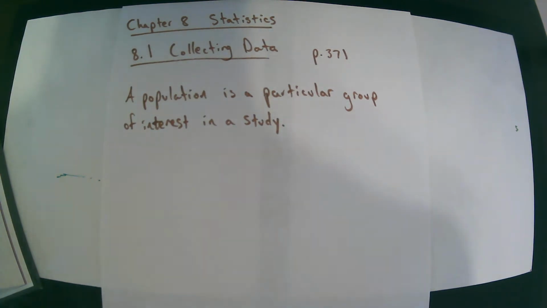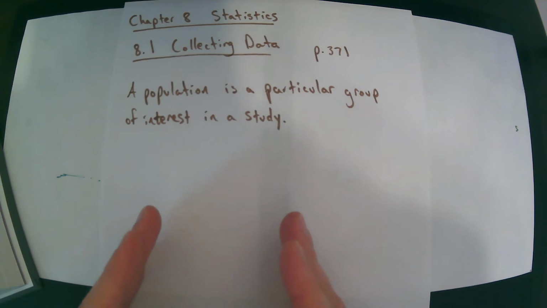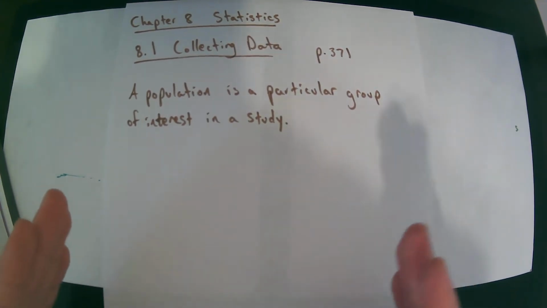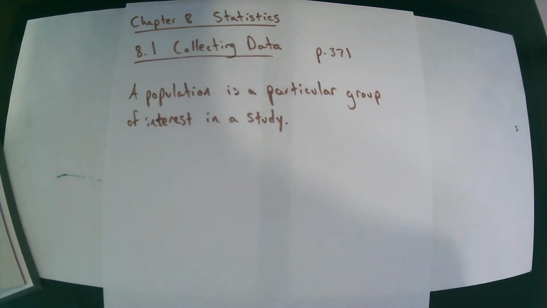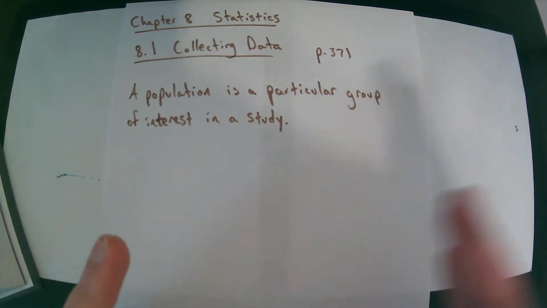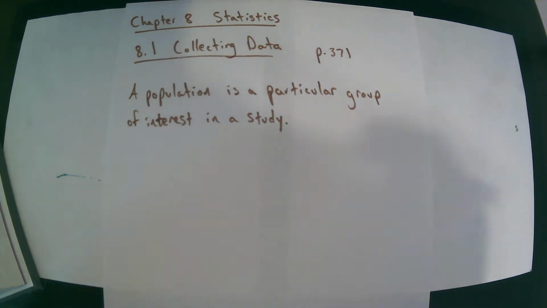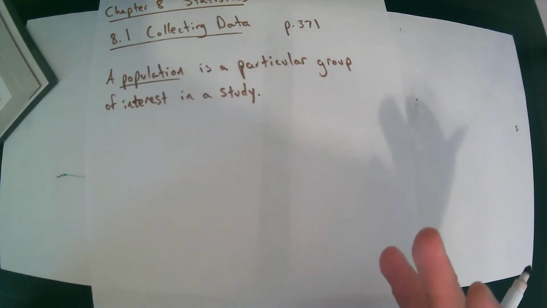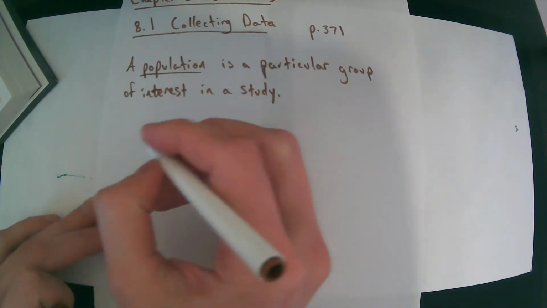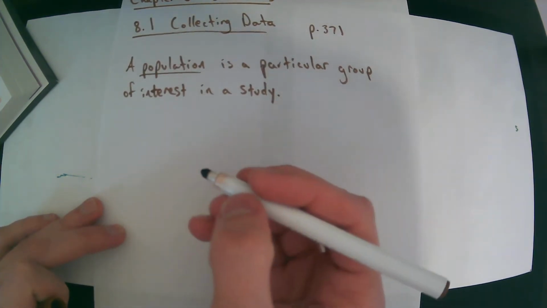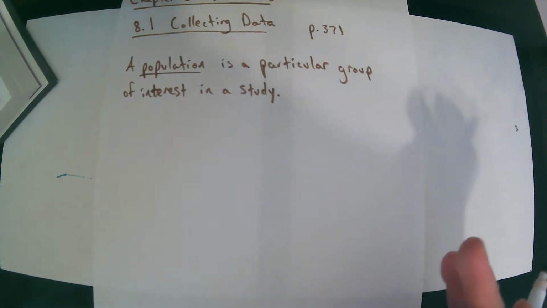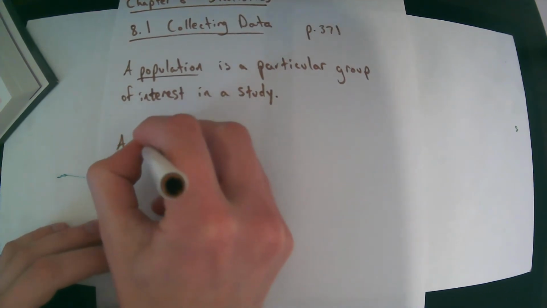You should always try to make your population as narrow as possible when you're picking a population, because the less extraneous data points you have in your population, the easier it is going to be to analyze and display your data later. So, say we have a good population, some more vocab words coming now. Data is just the information collected for a study. I'm not going to write that down. I feel like we all know what data is. A census, though, that's an important one to note.